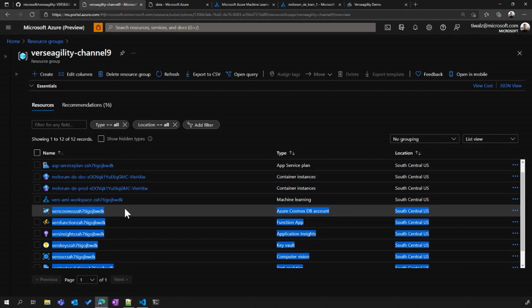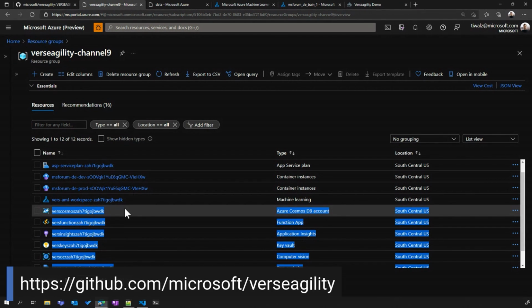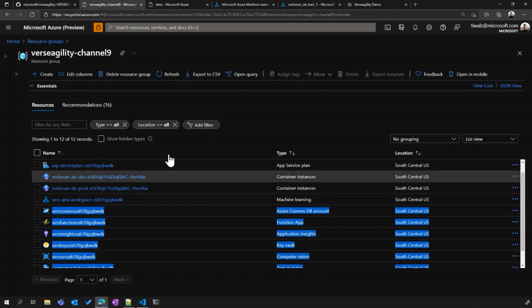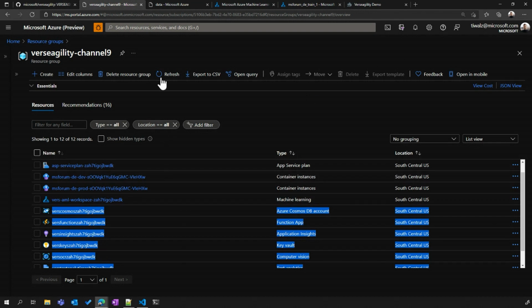So then you have both components. You get the code from GitHub, you deploy the code to the infrastructure components in your Azure subscription, and then essentially you have almost everything you need. And of course, you have to bring some data, very important.